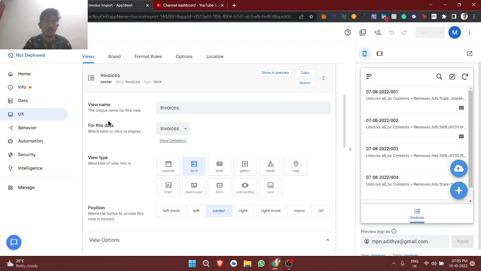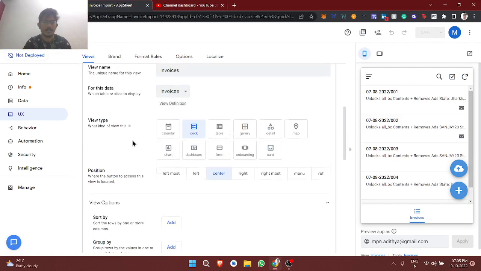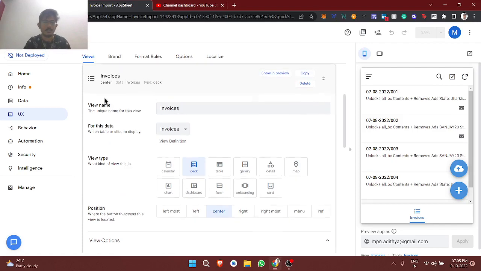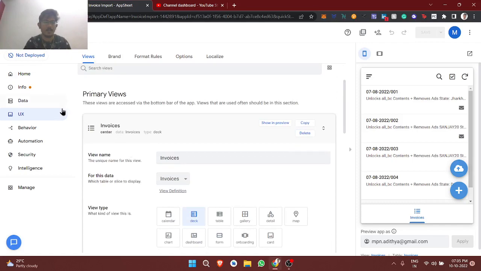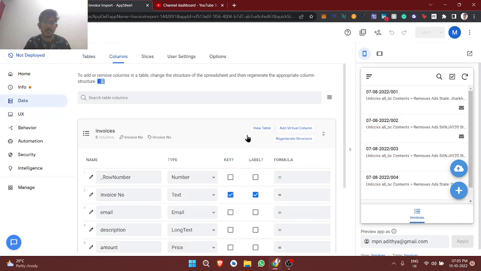So today we're going to see how to make an interactive dashboard. First, I will explain the UX of the dashboard type and then how we can make it interactive. When we press on one screen, the other screen will update, making it an interactive dashboard. This will be done using a parent-child relationship. In this app itself, we will create one more database and one more sheet, and then we'll make it an interactive dashboard. So just creating a new sheet.